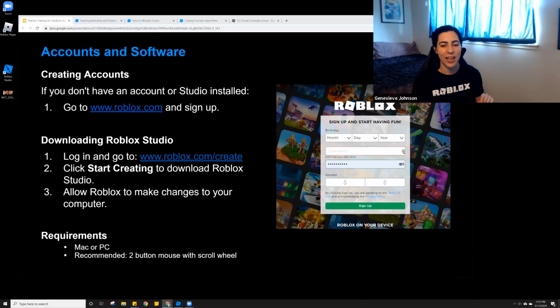The Roblox accounts and the curriculum are free, as is building, creating, and sharing. But we're also going to go over a few things that have a small fee, such as creating groups, and possibly talk about some of the monetization aspects, like developer passes. Okay, I'm going to go on to the next slide.